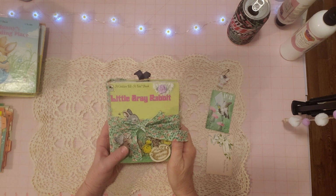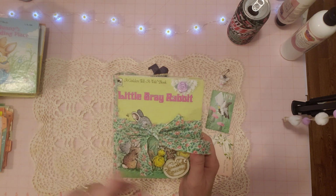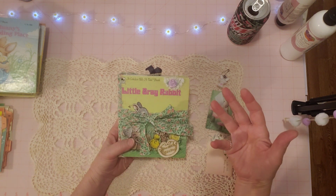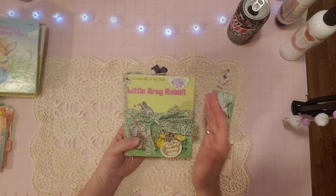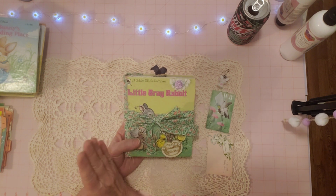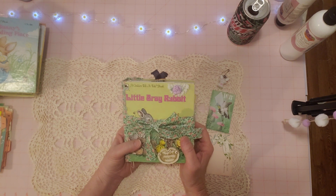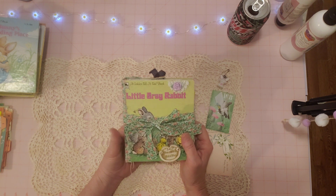I'm coming to you today with a finished journal to do a flip through. This is the first bunny journal that I finished. I'm working on 3, and I worked on them all 3 together, kept them together in the stage of the process that I was working on them. As I finished getting the signatures and the pages together, I put the other 2 to the side and just finished this one. I felt that was easier for me to concentrate on this one, on the pockets and how many tuck spots and what decorating I wanted to do, things like that.